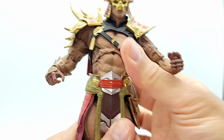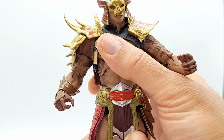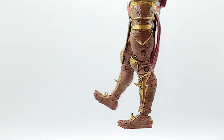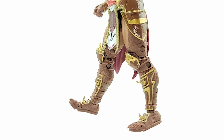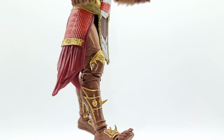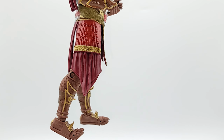So if I hold him straight up, see, he'll lean a little bit, rock a little bit, but not too much. Can he can? No, he McFar can't. That's pretty pathetic. And it's not because of his loincloth. It just has no range. That's as far as you can kick his foot straight forward. And this is as far back as you can get it to kick.